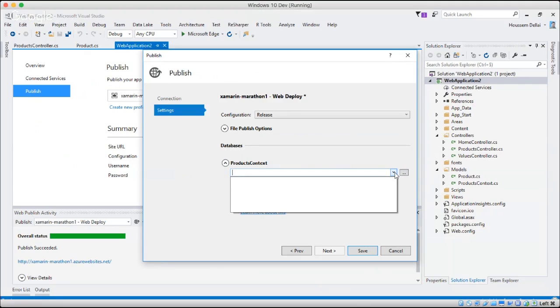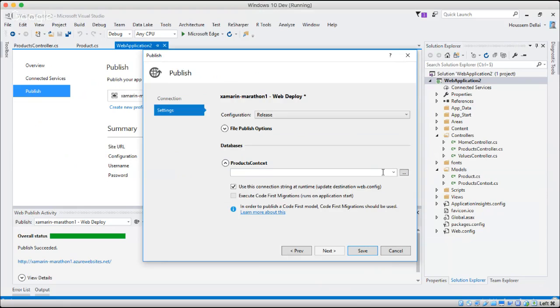So if I spin it here, it should give me the database that I have configured from my website. Then I just go and publish it, and the database will be attached, and they can add and remove data from that database.